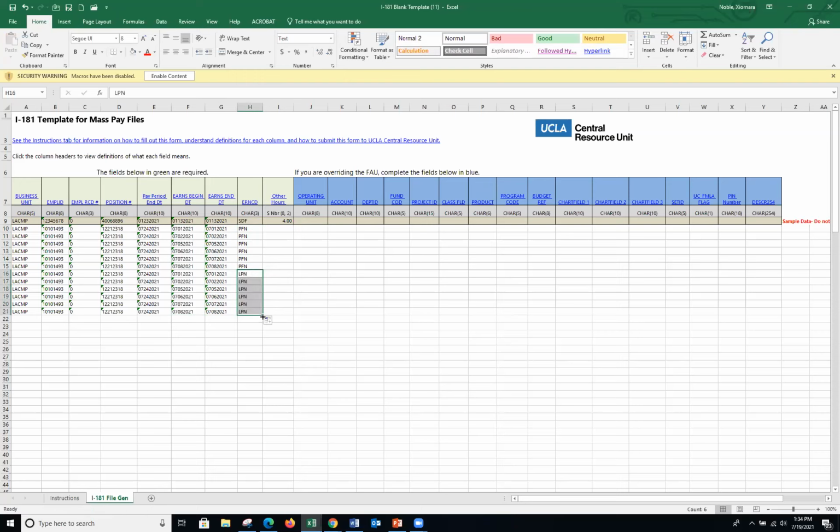For the other hours column, as you guys know, here at UCLA, we calculate hours to the nearest quarter of an hour. For this program, however, we need to calculate to 2 decimals. Okay, so for an employee that reports 8 hours a day, that would be 70% of 8 hours, which will be 5.60. Okay, so for these lines, for the PFN lines, we're going to report the 5.60, and for the remaining, it's going to be the 2.40.